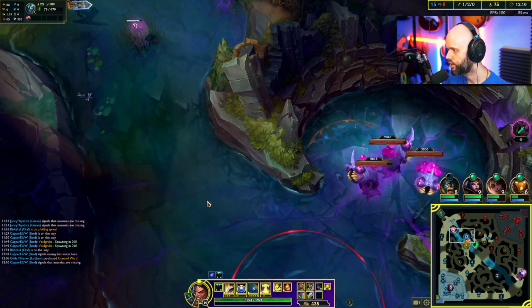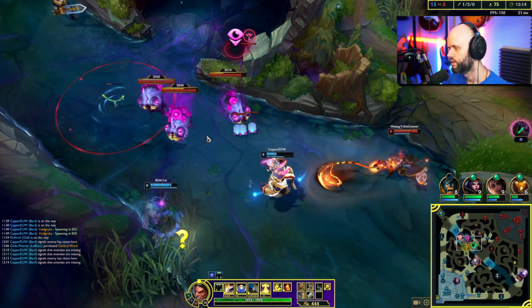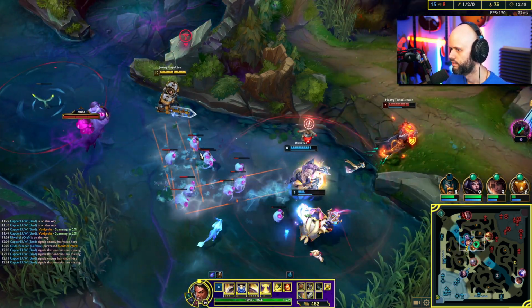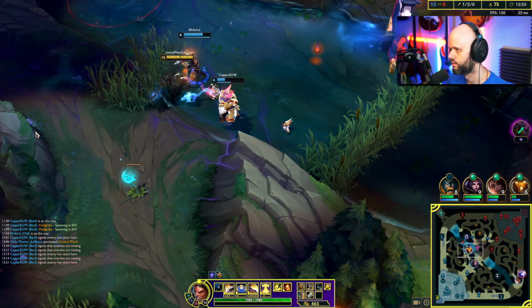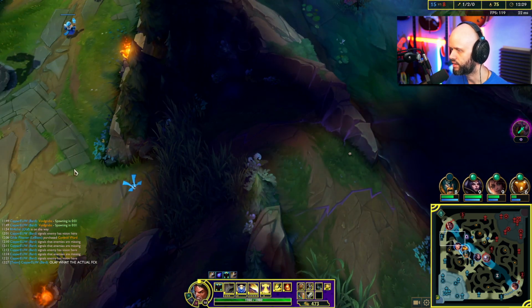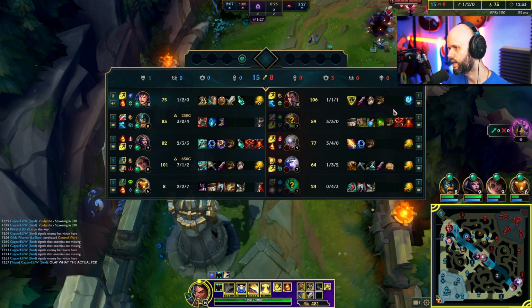I'm gonna look to shove that so that I can help my team here in this skirmish. You see, the Darius is losing the wave top. The Rammus is pretty scary, so I don't necessarily want to jump into a fight against him. So this is what I'm talking about.